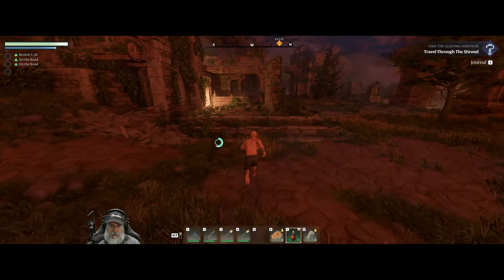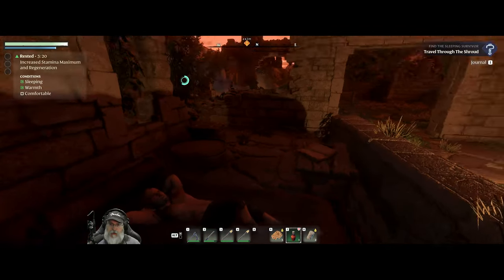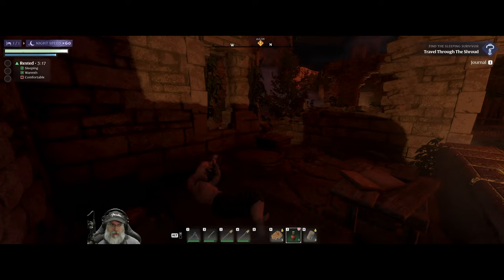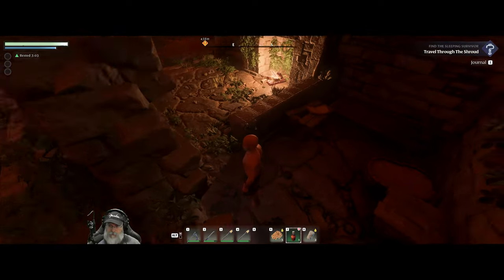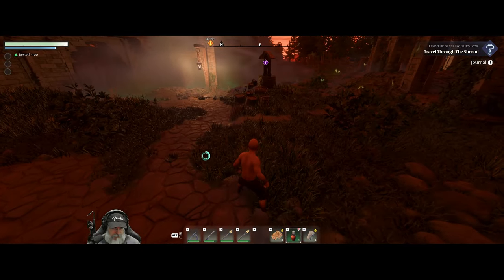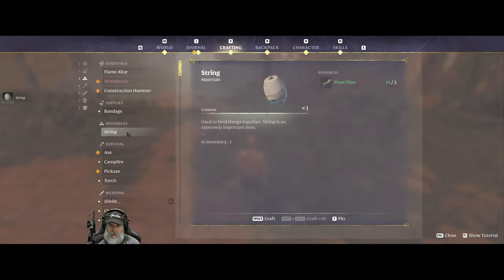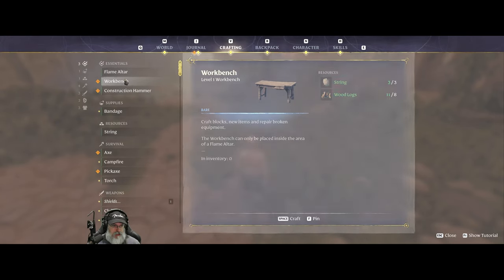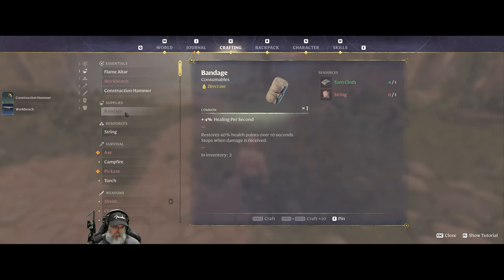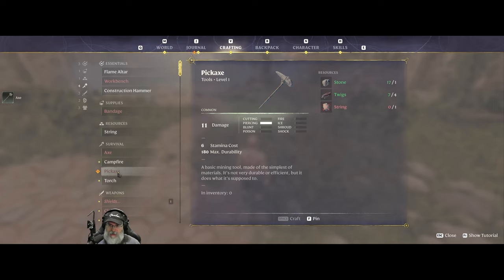And it's starting to get dark, so we might as well sleep, which we can do right here. And looks like it's not quite dark enough. Oh, there we go. Okay. And that way it'll become morning quickly for us. Very good. Now, next thing we want to do is build ourselves a workbench. So we need string and wood logs. We make string from plant fiber. Let's make the bench. We also are going to need a construction hammer, so let's do that. We need an axe, so we need more string. And we need a pickaxe, so we need more string.